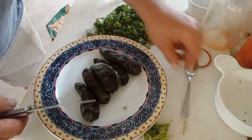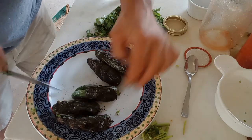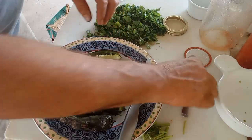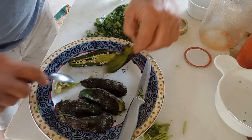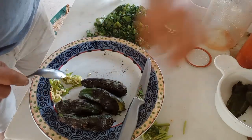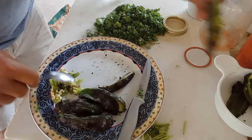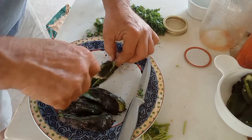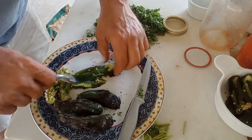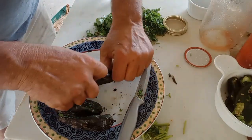The jalapeños are grilled. Got a good char on them. So I'm going straight in half with all of them. This is the hard part right here because the consistency of the jalapeño, the heatness of it, you never know. On this part, you're just going to kind of take it easy. I'm going to gut them — they were hot the other day, so I'm gutting them. Over into the pot, just let them get in there and soak some flavor up. I can adjust the temperature with the guts — the inside of this pepper. If I don't feel like it's got enough spice, I can grab some of this love. I forgot to pull the stems off, so I'll have to go back through it.